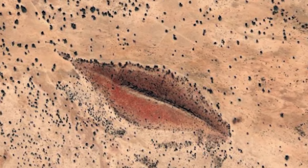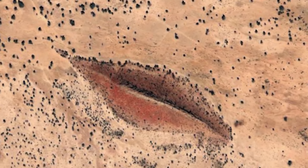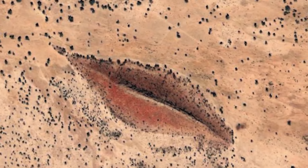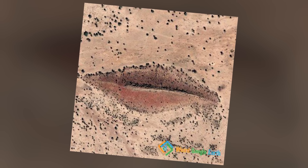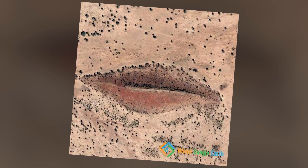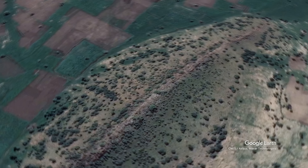While it is something that was only discovered in modern times, it's likely that the giant human lips have been there in the same way for thousands of years. The area around this formation is vast and remote, and very few people live there, so it's possible no one has ever set foot anywhere close to it.